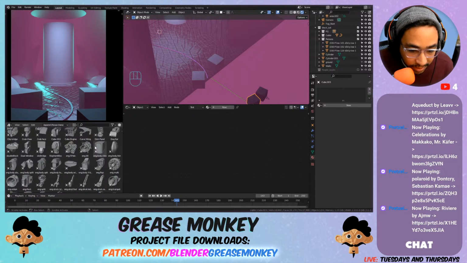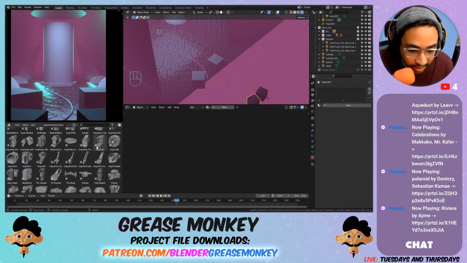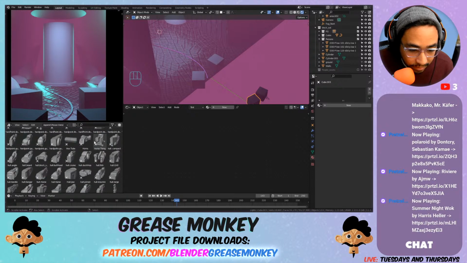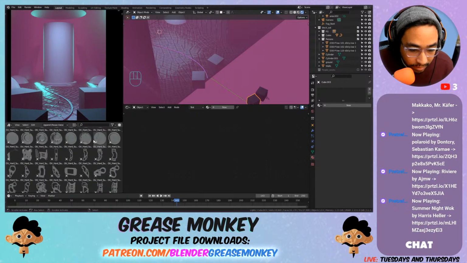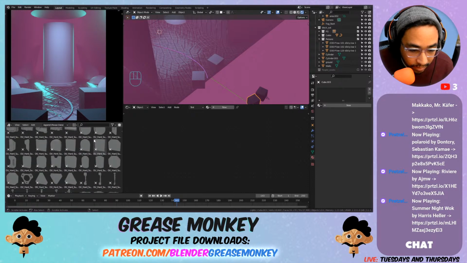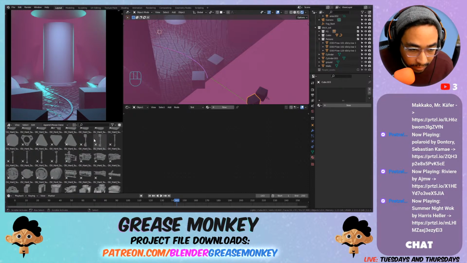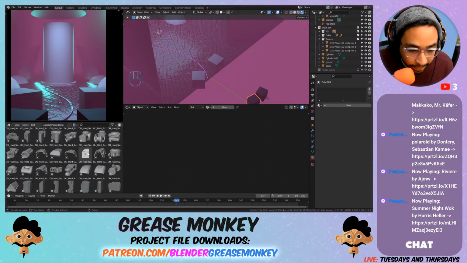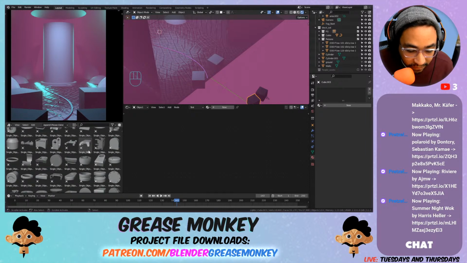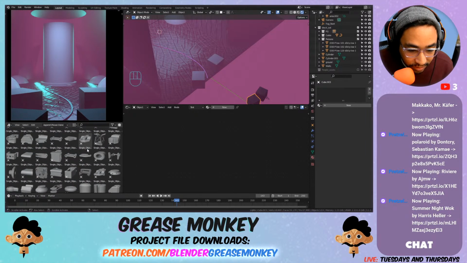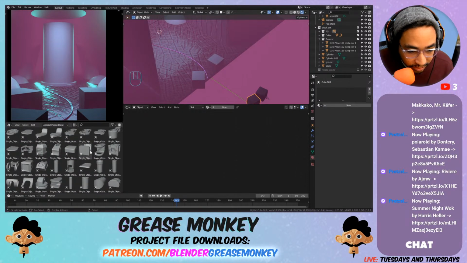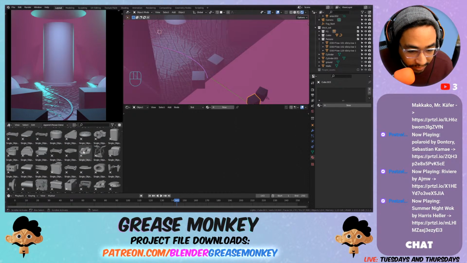They could just be sci-fi looking objects. Honestly, we could use one of these cylinders for the center cylinder that is already modeled for me, already ready to go. Let's try that.